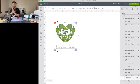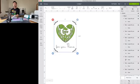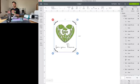But now the last thing I want to do is align it to those cutouts so that it cuts perfectly in the center of my card. So now I'm going to select all, or just drag everything over with my mouse. I'm going to come up here and align center. And you would have seen that adjust slightly as well. And that just means everything's now completely centered. It's going to look perfect on the card.